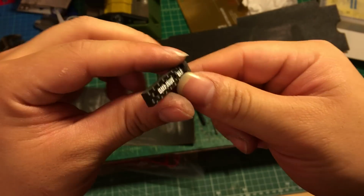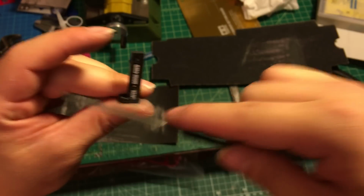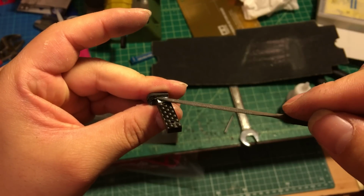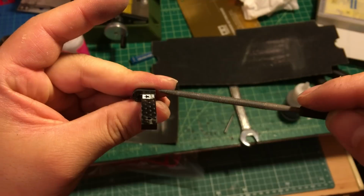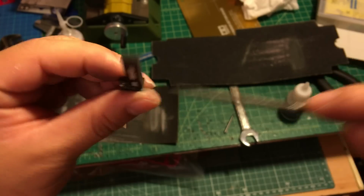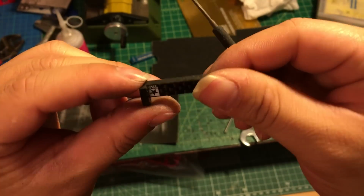Then moving to the next, remember the files, we have that right here. We're gonna use files to polish right here. This is where we had the crazy glue earlier. If you want, you still can put some carbon fiber product and crazy glue mix right here and fill up the little gap. Actually I don't see any gap right here, so that's the reason I don't do it. You still can do that, and use a file to polish both sides, and it makes it a little bit nicer.